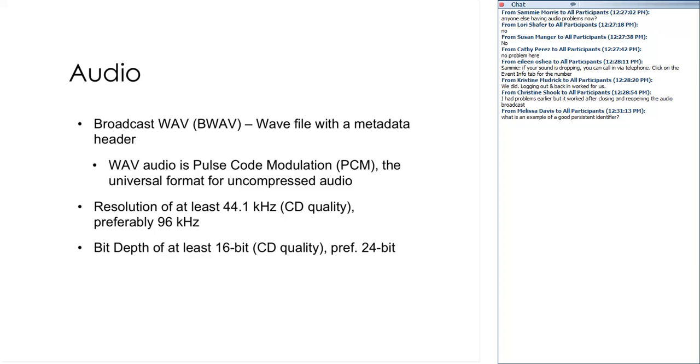WAV audio should contain uncompressed pulse code modulation. PCM dates back, the math of it was described at the turn of the 20th century. So we've been broadcasting PCM audio for nearly a century now. It's a pretty reliable, time-tested format. And essentially it's a method for sampling over time the way a waveform looks. That's done on a CD 44,100 times per second.